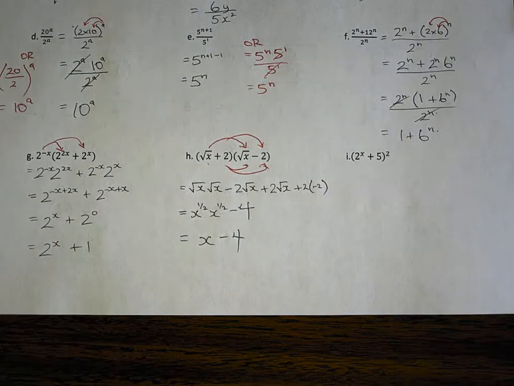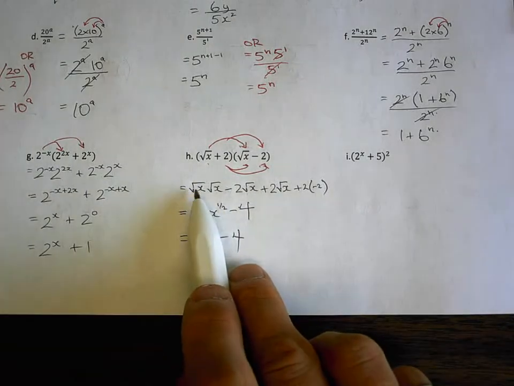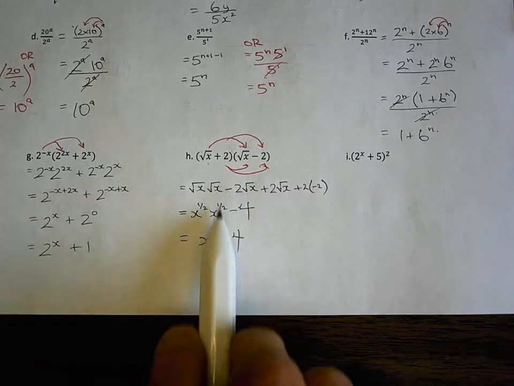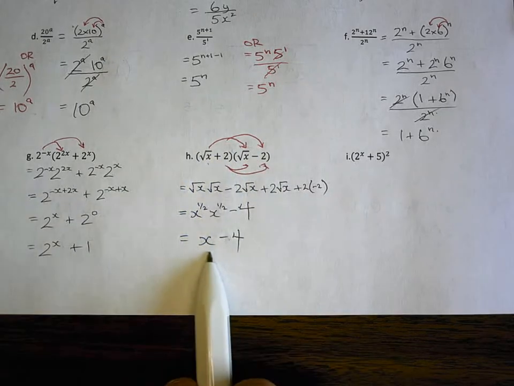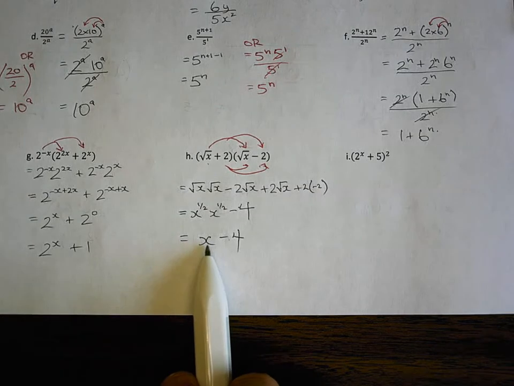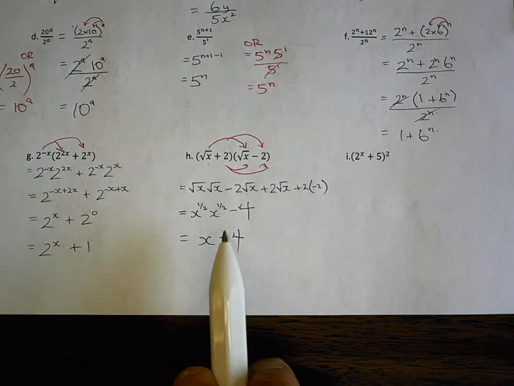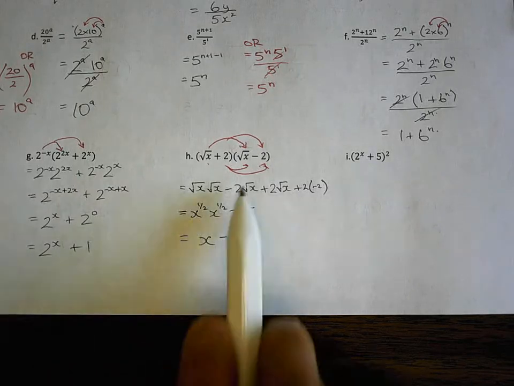I probably could have gone, I should know the square root of x times the square root of x is just x. And if you look at this, you see it's actually a difference of squares that someone's done. So they've done square root of this plus square root of this times square root of this minus square root of this. But we use our exponent laws to figure it out.